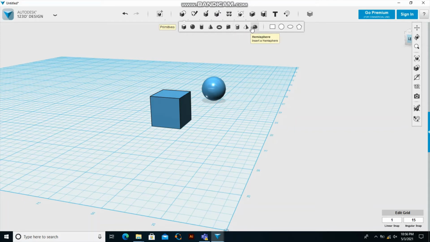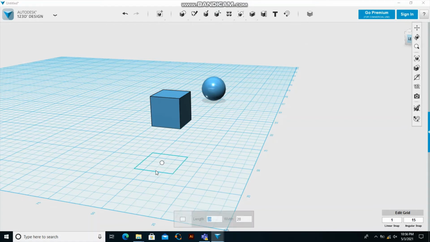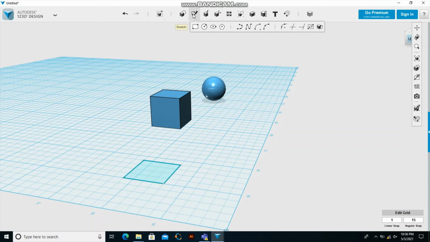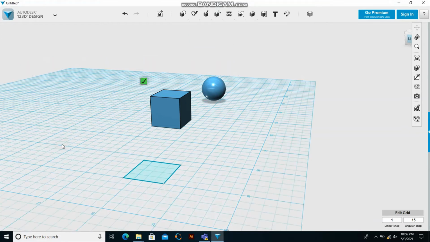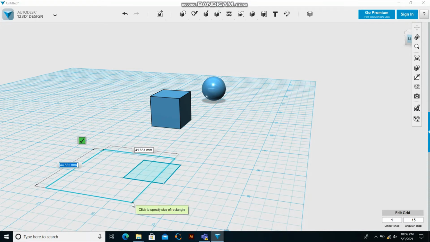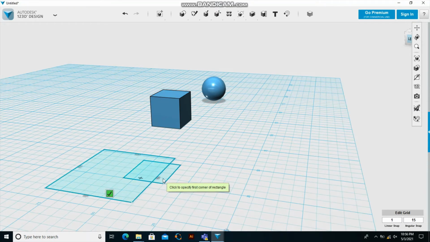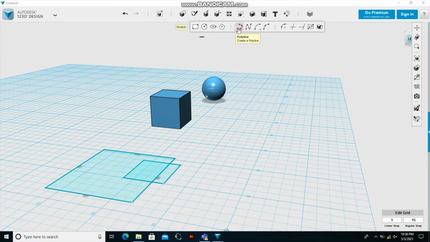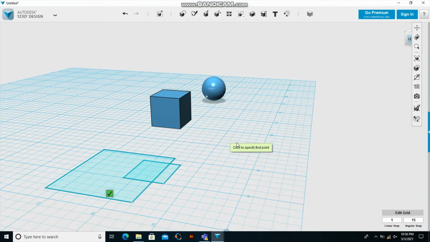I mostly use this box, and this is the rectangle. When we put it here, it will show like that. And this is the sketch of a rectangle. I will draw the sketch of a rectangle by my own choice, on my length and my height. The difference between this and this is that one is not generic, but this one is generic. This is the polyline, which will draw not just a line but also a circle at a specific angle.